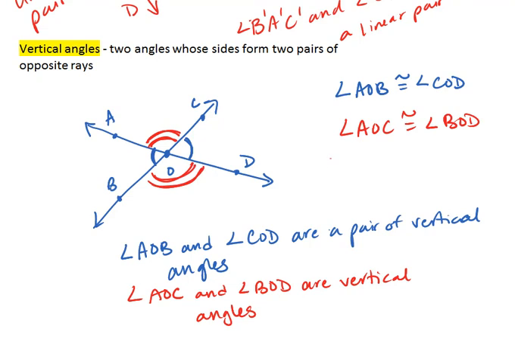This is a theorem. It's going to be the first theorem we see, and it's a theorem that you will attempt to prove in class. So if you want to start thinking about it now, it's probably a good idea to consider how you would go about proving vertical angles are congruent. If not, you're welcome to Google it if you want to spoil the surprise, or wait until we work on it in class.